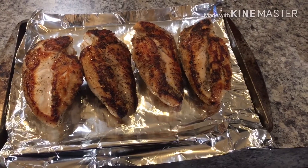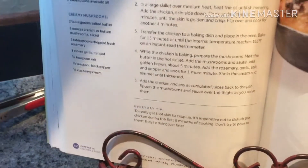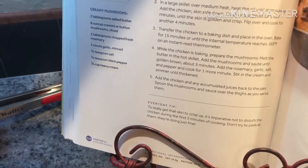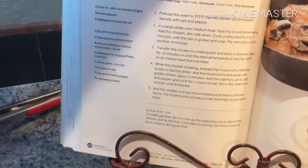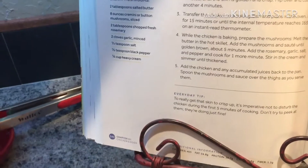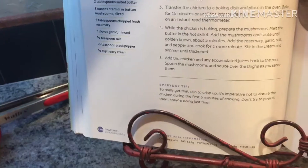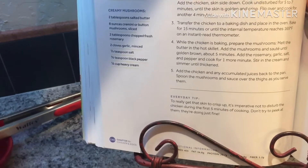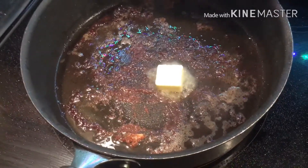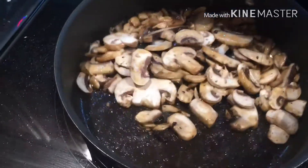Just took these off and they're going in the oven at 375 for 10 minutes. While that's finishing up in the oven, we're going to melt some butter in a hot skillet. I'm going to add the mushrooms — sauté these mushrooms up until they're golden brown, about five minutes. Then I'm going to add the rosemary from my garden, the garlic, salt and pepper, and cook it all for about one minute. I'll only add one tablespoon of butter since there's already about one in there. Mushrooms are in.